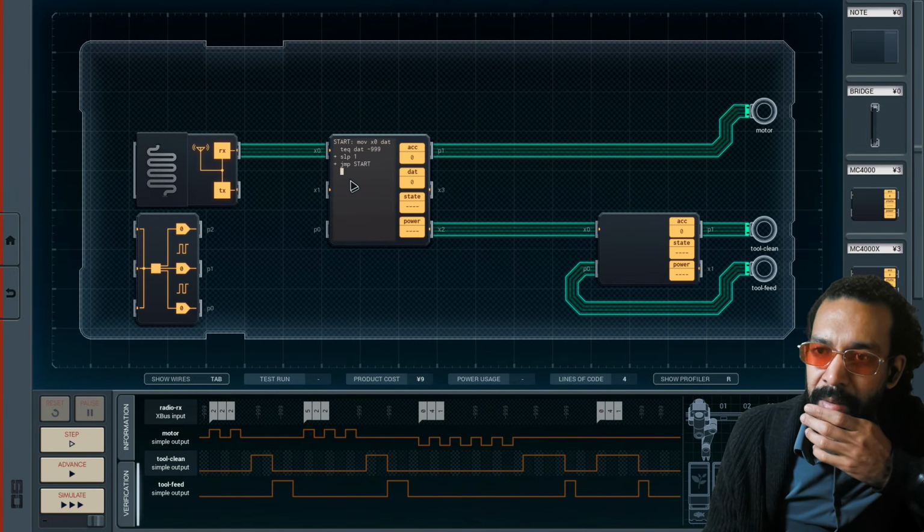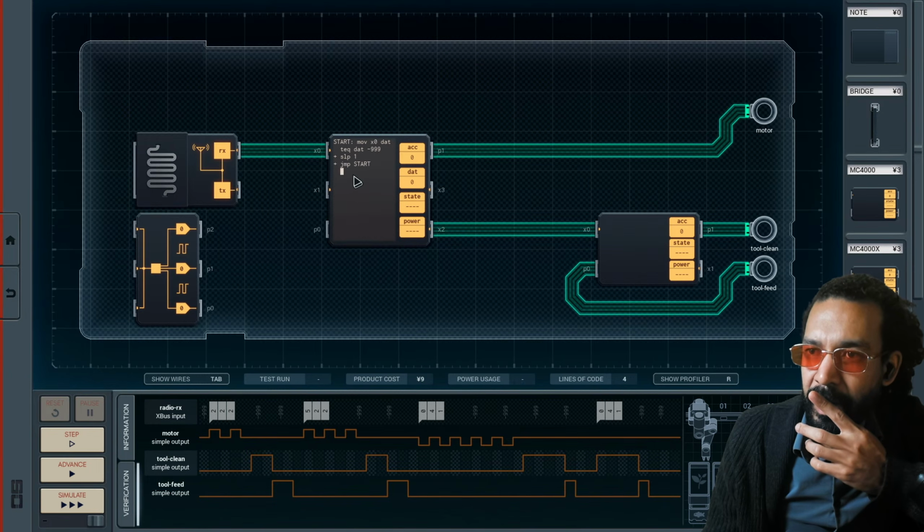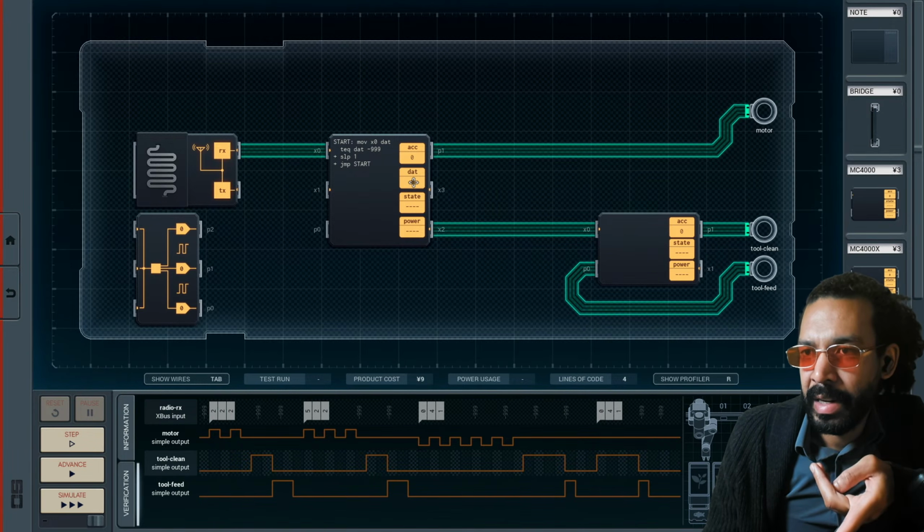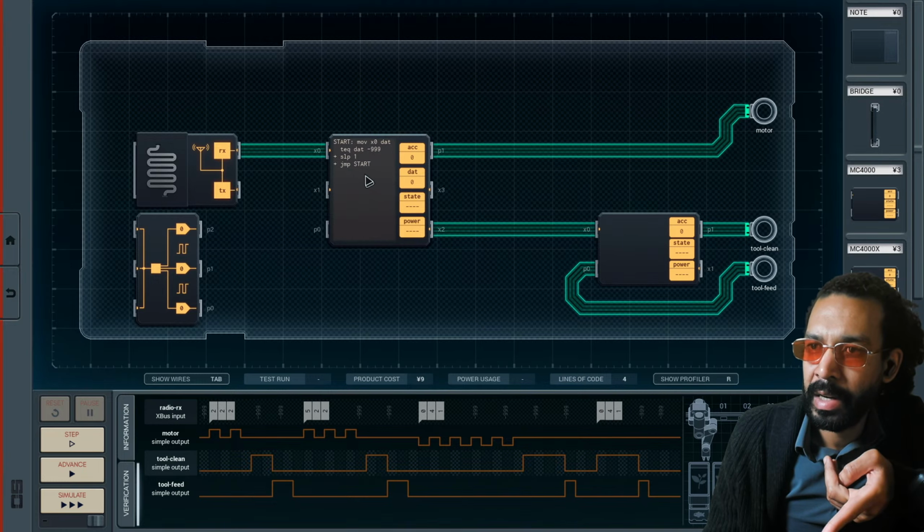Then now we have to figure out the pulsing. So our data is going to be our destination, our accumulator is going to be our current position, and it will either increment or decrement based on whether the difference is positive or negative.